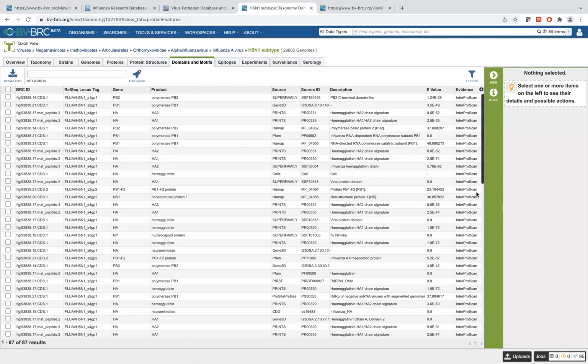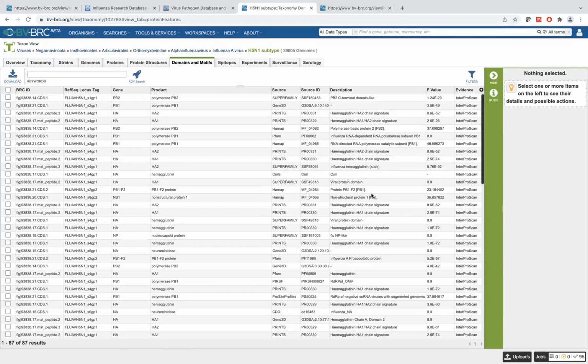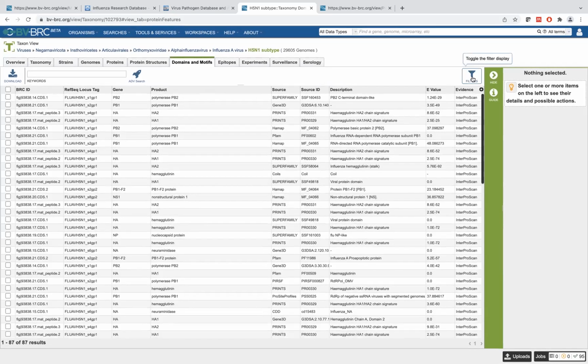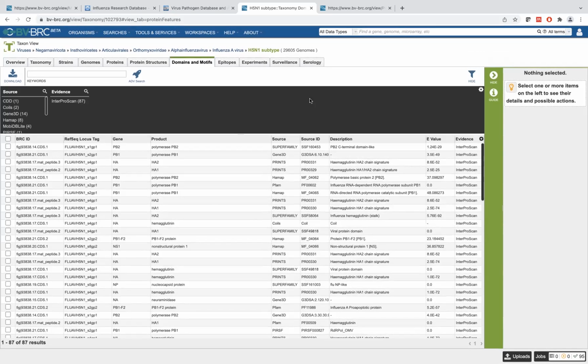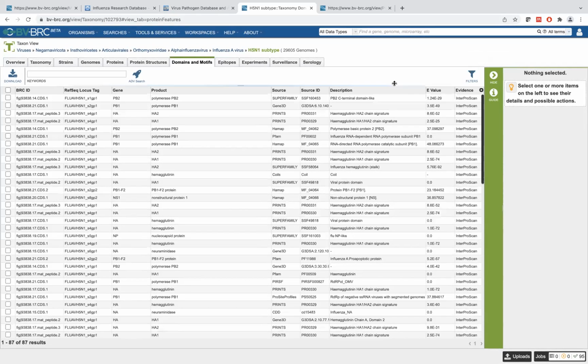And these are the different types of motifs that have been annotated by InterProScan. And you can look at the different descriptions here. And again, you can use your filters to search for a specific type of motif that you're interested in.